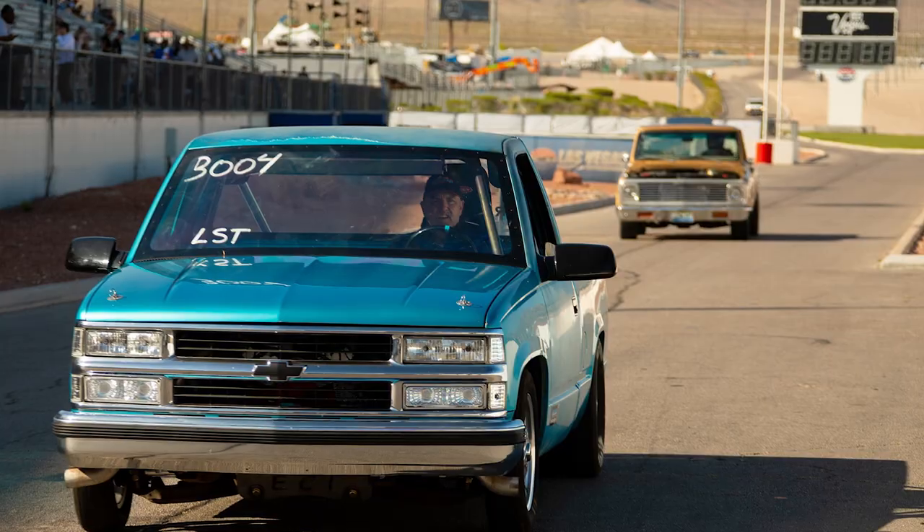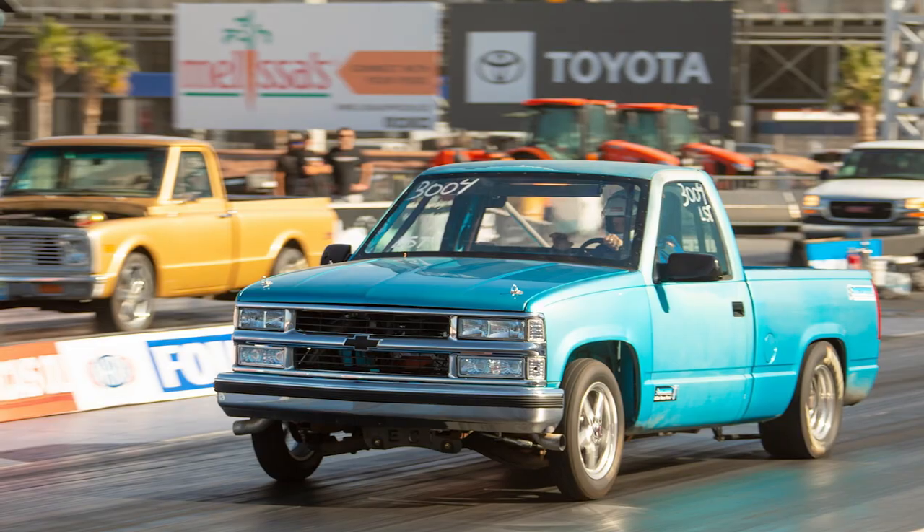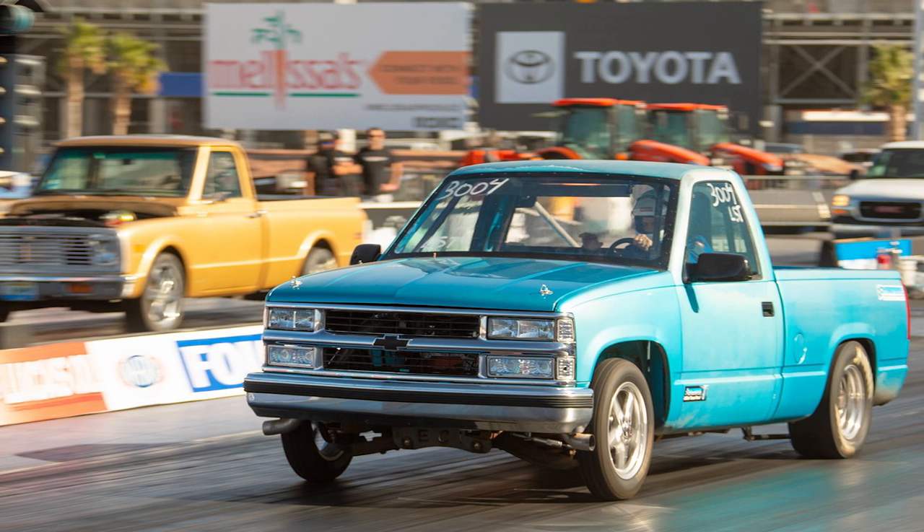When I last blew the engine up in this truck, I talked about moving the radiator to the back. At that time Jerry from Meziere reached out — if you're a car guy you know Meziere Enterprises, badass water pumps and cooling systems. Jerry emailed me, watched the channel, and offered tips on doing a remote radiator. We talked back and forth but I decided not to do it then, just wanted to get the truck running. This time around I'm taking my time. At this year's LS Fest I actually got to meet Jerry — he had his truck in the LS truck class with me and made it a lot further than I did.